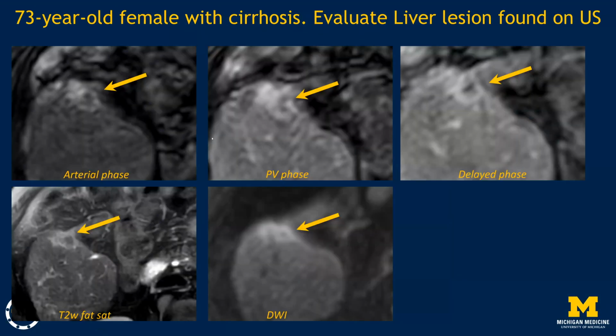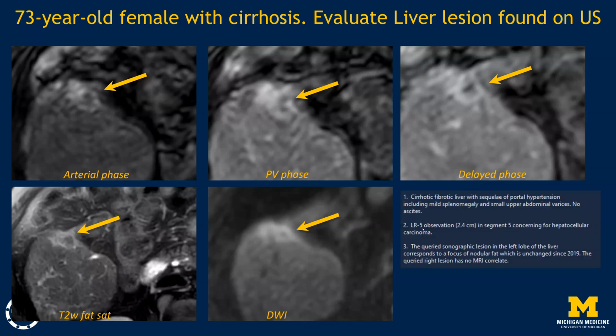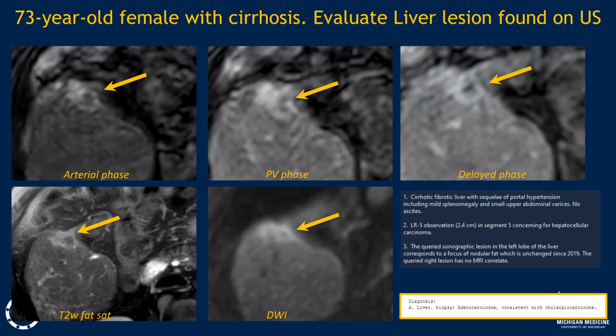Here we have another observation in a cirrhotic liver. You can see there are some ill-defined infiltrative areas of arterial phase hyperenhancement. Central region is not enhancing. Some signal on portal venous phase, no definite washout here. Delayed phase, there is some increasing washout now. Has ill-defined T2 signal and diffusion weighted signal. This was called an LR5 by the person who read it and went to our multidisciplinary tumor board, where, based on the ill-defined nature, it was called an LR-M and went for biopsy and turned out to be a cholangiocarcinoma.